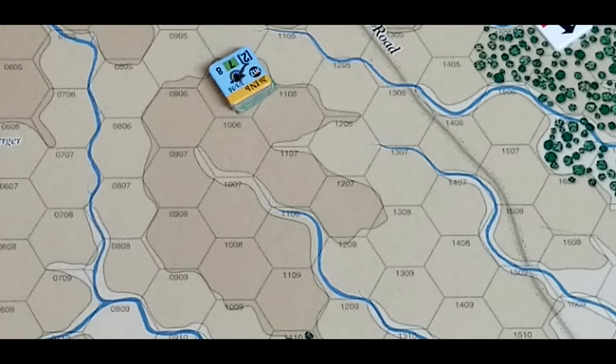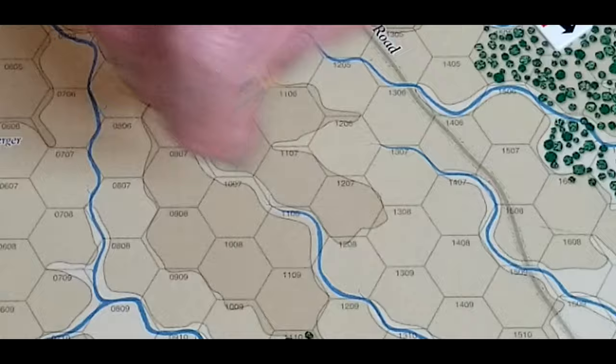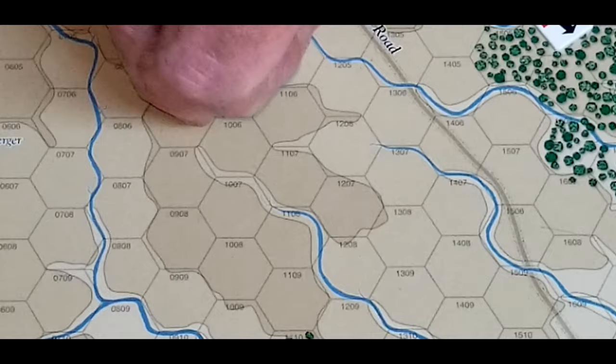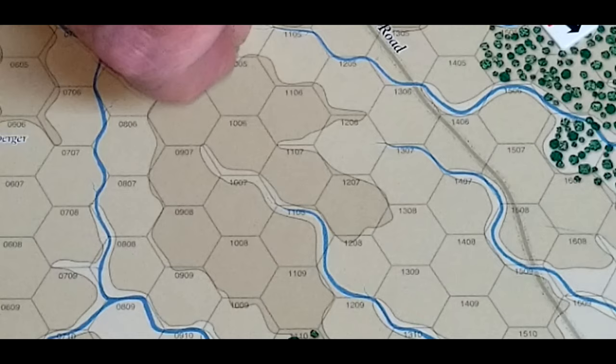Phasing unit may change its stacking order within a hex instead of moving, but only then. If under advance orders, a unit changing stacking order cannot fire. Stacking order may not be changed if the stack is in the frontal hex of an enemy unit. All right, so this division got activated. They're in advance orders, they haven't moved, they haven't fired, they haven't done anything. So they decide, oh, I need to switch. Let's get the 5 on top. So the 2 regiments switch positions in the line. They're done. End of story.